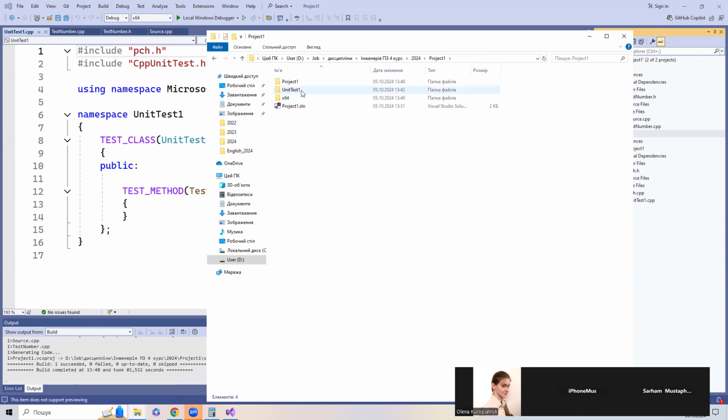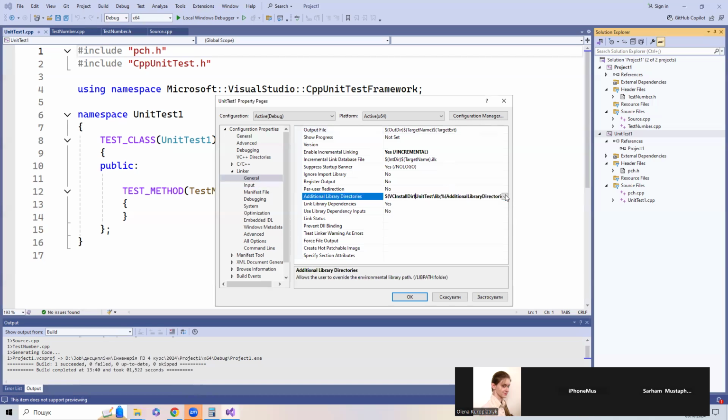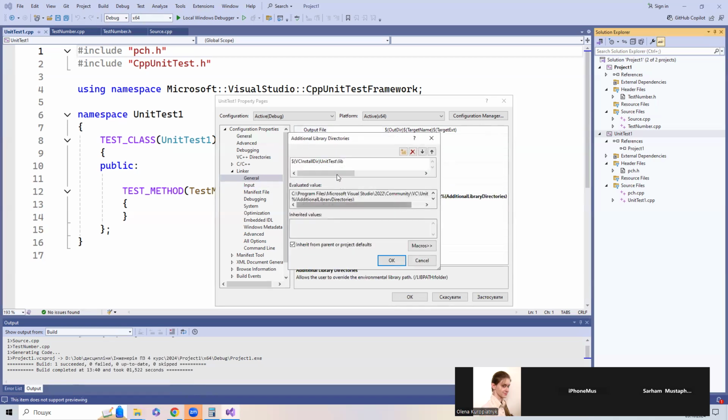Project one, debug, test number object, and I copy this path and add this path to this list. For this, I click new line and path.